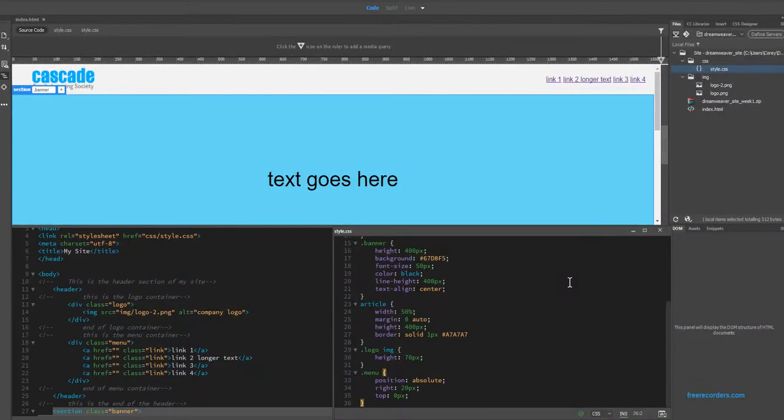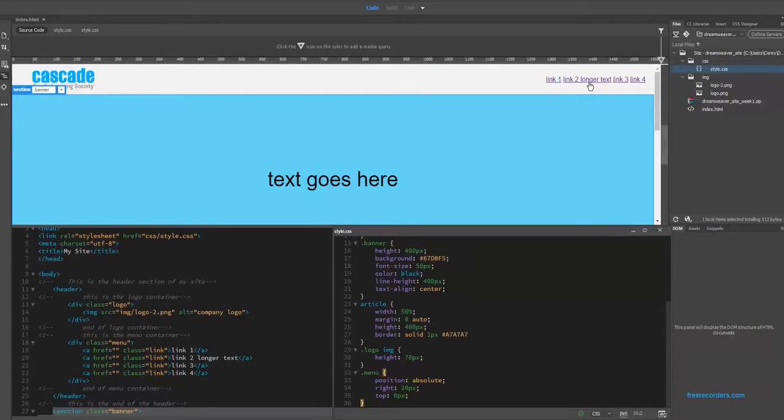Hey everyone, in this video what we're going to be covering is doing the styling for our A tags within the menu. The reason we're going to be doing the designing of it prior to doing the actual hyperlinking is we're going to take the rationale that if we create all the styles and rules we need for our first page, we can use that as a template that we can later apply to our other pages, meaning we can duplicate our index page to other differently named pages and apply the same styling. Save a lot of time, just a little more efficient.